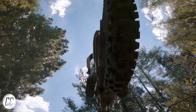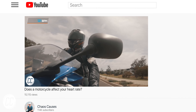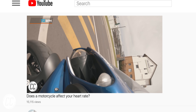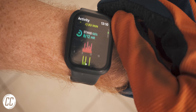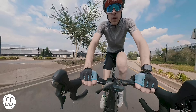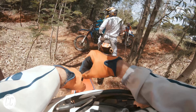Riding dirt bikes is a lot more physical than I expected. I've even tracked my heart rate in the past while riding street bikes on the road, and my heart barely noticed. Yet, I can easily reach all my Apple Watch exercise goals during a day of dirt biking, which usually require an hour or more of cycling to achieve. And when mixing that with the hot summer sun, it's very easy to get dehydrated.